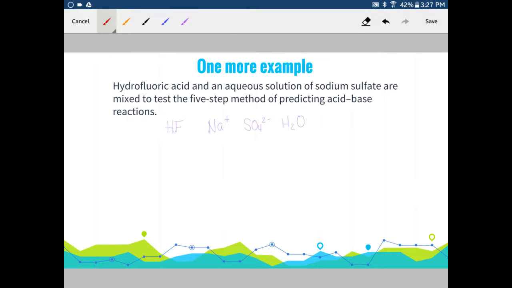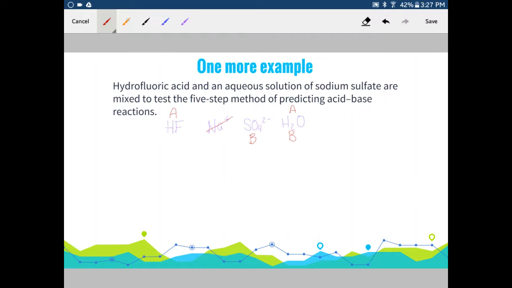So we have hydrofluoric acid, which is our acid. We have sodium. It cannot be a proton donor, nor can it be a proton acceptor. Okay, this guy looks like he could probably accept a proton. He looks like he has a negative charge. A proton can fit in there, and this can accept that proton, therefore it's a base. I can also check my data booklet, but that's a good logic to say it can accept a proton. And this water, we know, can either accept a proton as a base or donate a proton as an acid. So there's our second step there.